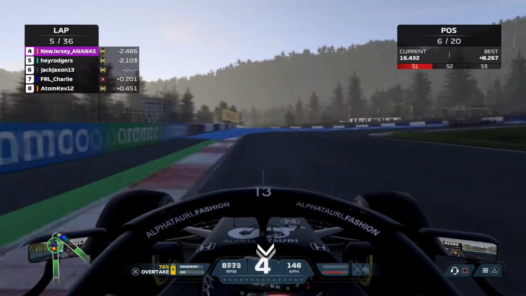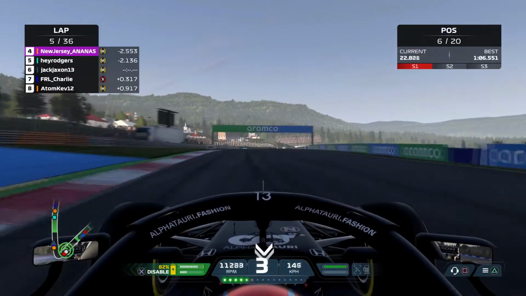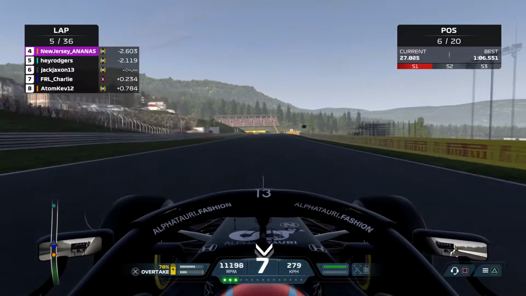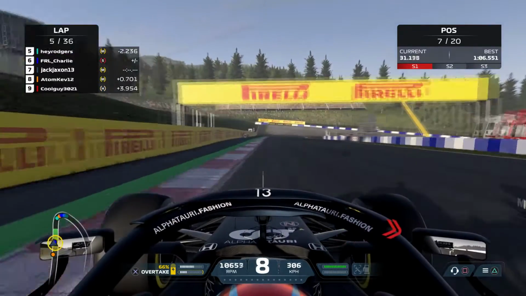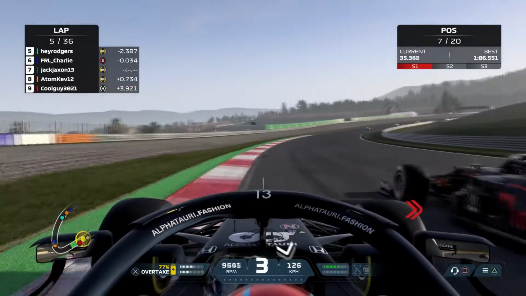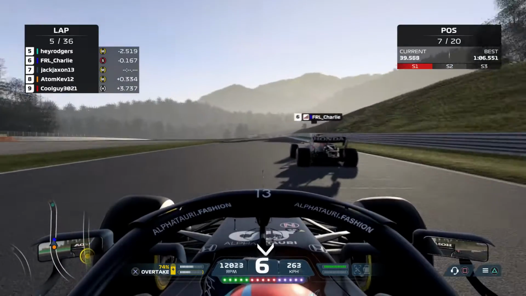So a bit of back and forth here from me and Charlie, and we don't get a great run through turn 3. However, now Charlie is having a go at us here, potentially in turn 4. Charlie is going down the inside here, and this is great racing between the two of us. We leave him space, and I go a little bit wide there, but give him enough room, and Charlie overtakes us for 6th position here.